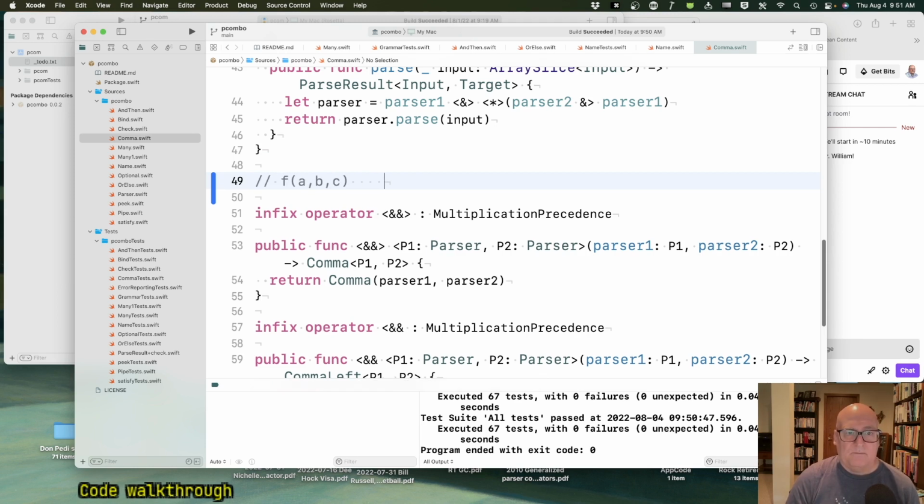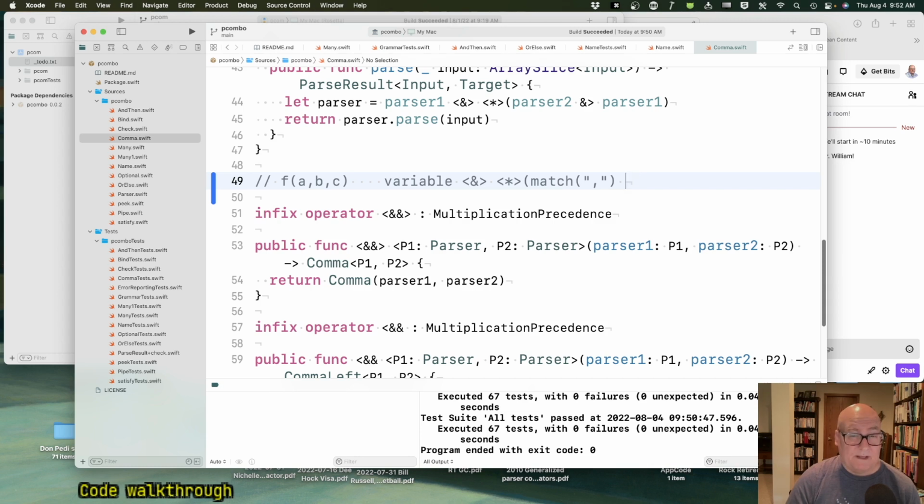One way to describe this is variable and zero or more copies of comma followed by variable.